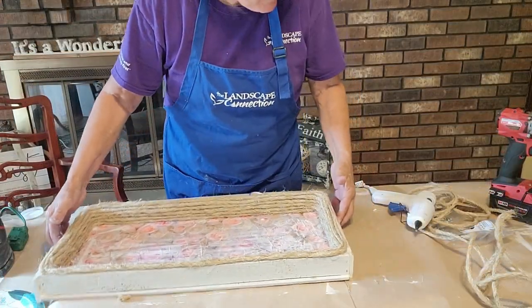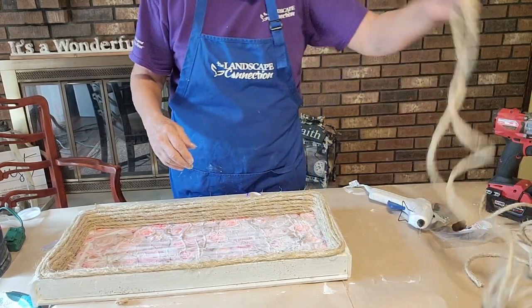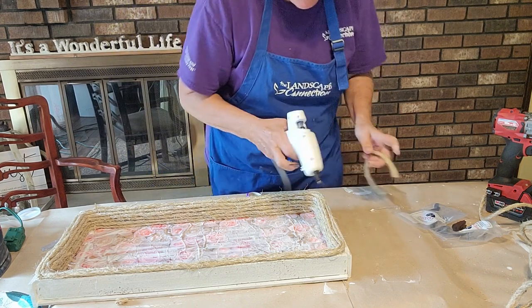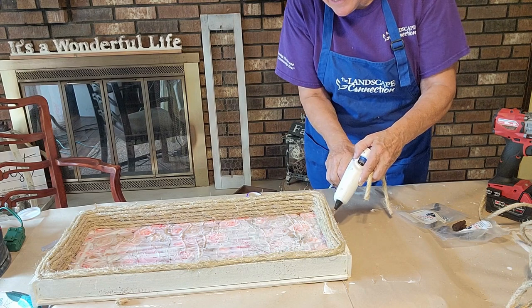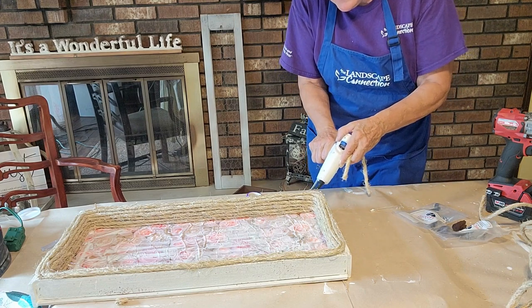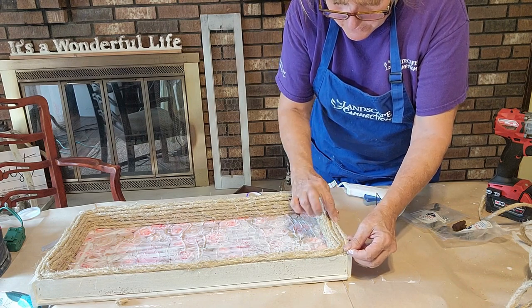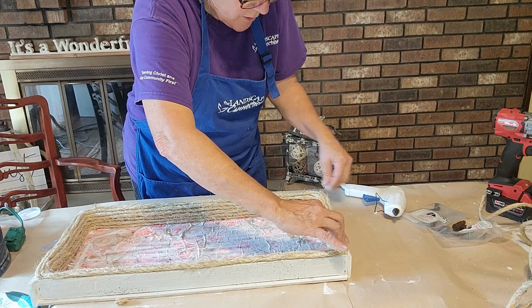All right, last piece. I originally hadn't planned on putting the rope all the way up like this, but you know how you do a project and sometimes it just takes on a life of its own. I just kept going because I thought it looked good. The ends here are a little bit wider than the sides, so I just cut a little piece to glue in there.